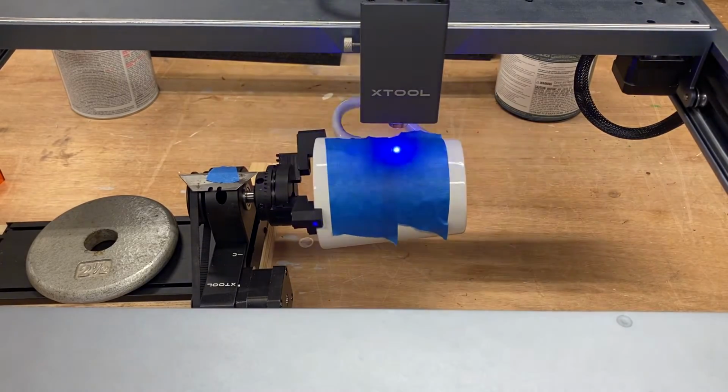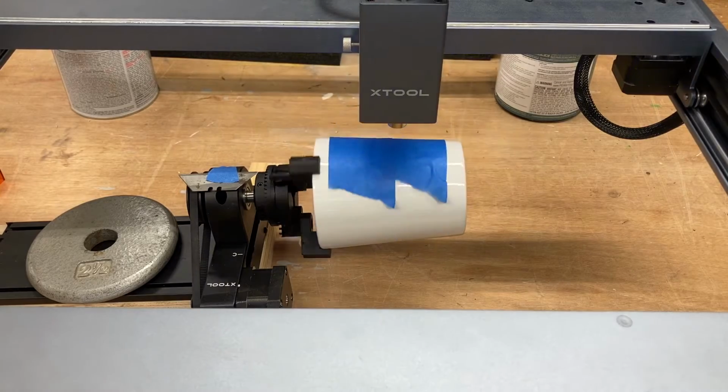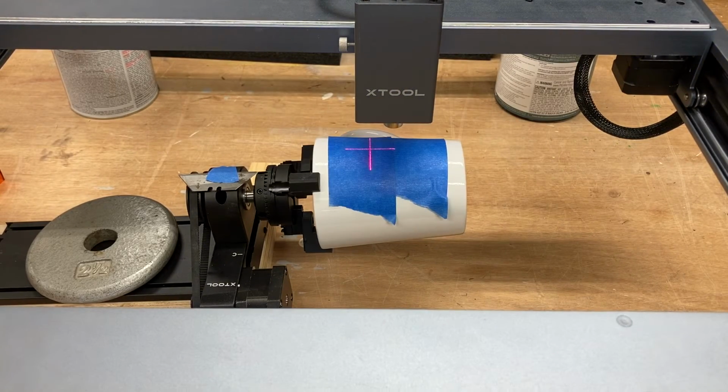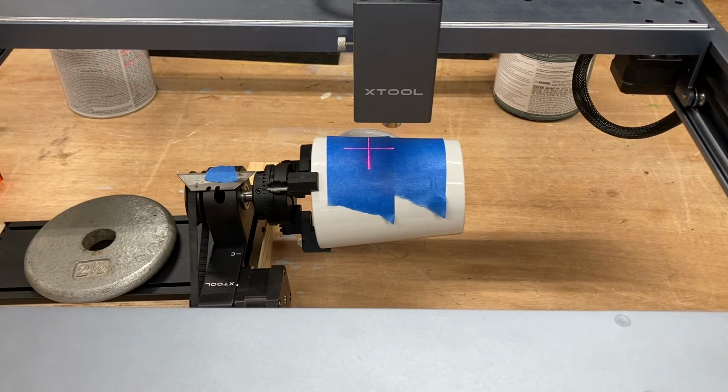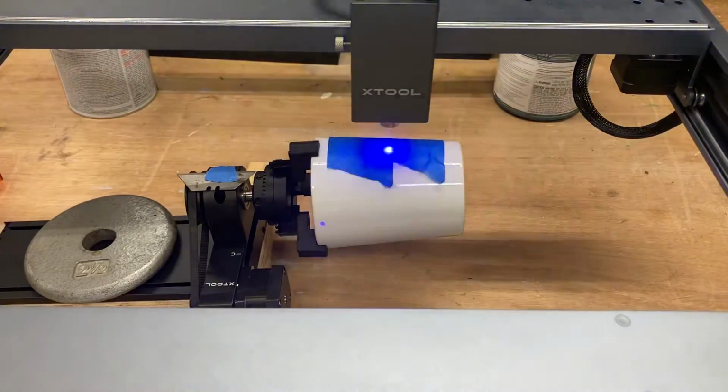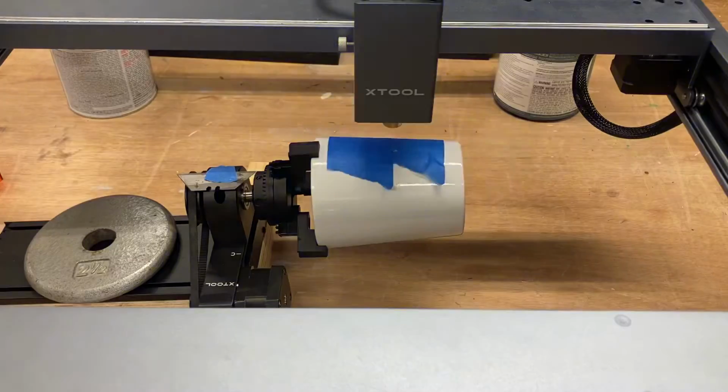Now this is very, very light, and I'm noticing that you're not able to see that in the camera. So we're going to go ahead and make a change. So if I look at this really close, I can see the actual word veterans, and it's exactly the way it looks in the computer. It's mirrored. So I need to be able to change that and put it where it is corrected. I'm going to try one more time and use the fill setting so that you can see this in the camera.